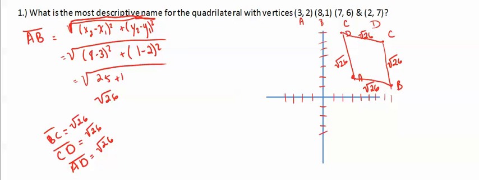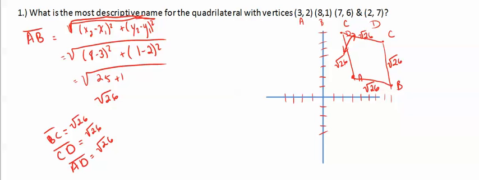Now, this first proves that the figure is a parallelogram because it has 2 pairs of opposite sides congruent. Then you'll see that since all 4 of the sides are congruent, that implies a rhombus. If you look on page 256 under proving a quadrilateral is a rhombus, based on number 1, if a parallelogram contains a pair of consecutive sides that are congruent, then it is a rhombus. And these are consecutive sides, so this does prove it's a rhombus.